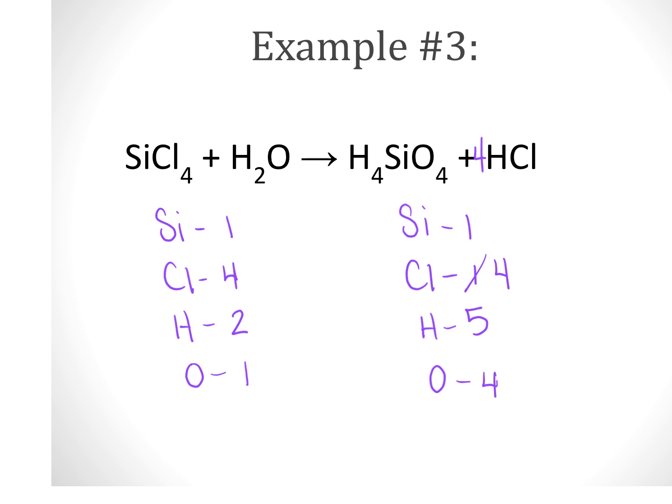Okay, so now it changed our hydrogen count. How many hydrogens are here? 4 plus how many? So what's our total? Okay, so now I'm just going to keep going down the list. So silicon's balanced, chlorine's balanced, so let's go to hydrogen. There's 8 on this side. So what coefficient can you add here to make it 8 on the left side? Okay, why 4? Good, because you're going to multiply it by this 2. So let's put a 4 here. Okay, so 4 times 2 becomes 8.